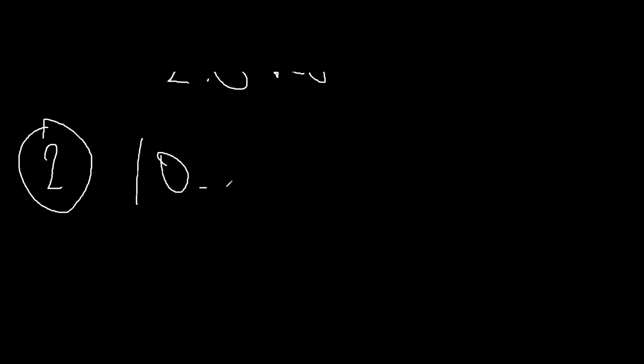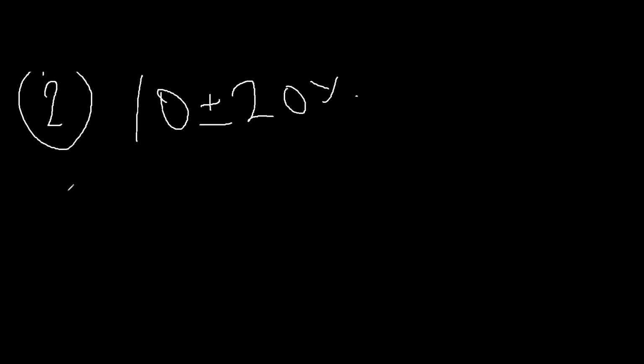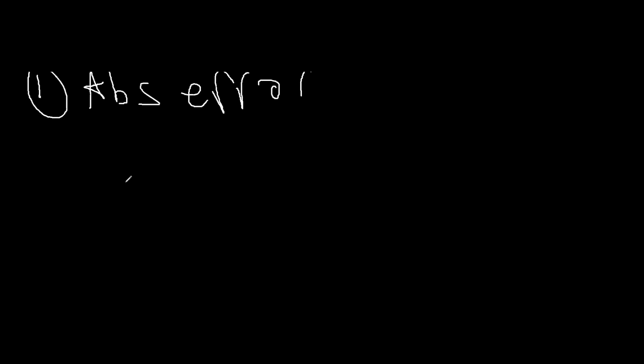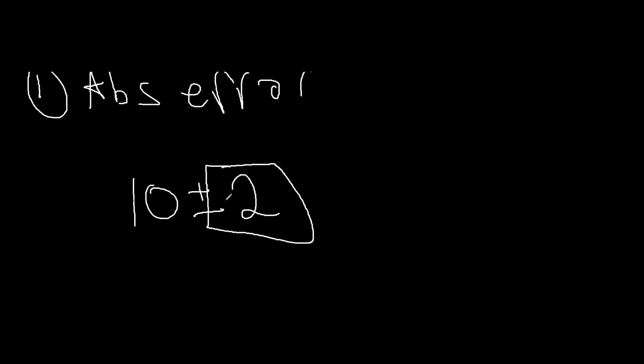Now the second one is when we're dealing with percentage errors. Again, if you don't know how to use or calculate these, I'll make a video later. But let's say we had something such as 10 plus or minus 20%. The first step you need to do is convert to absolute error. So let's rewrite this as 10 plus or minus 2. The rule here is that the first unit that is discovered dictates everything. So in this case we don't need to change anything.